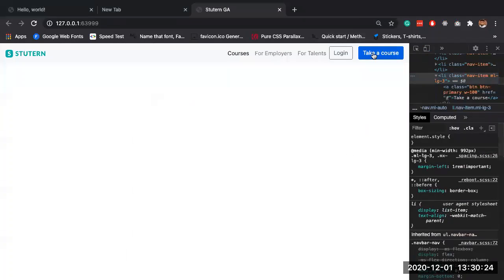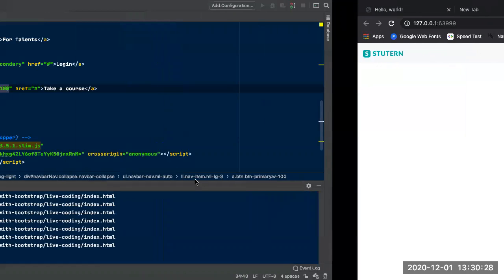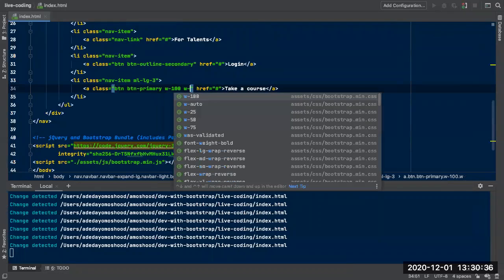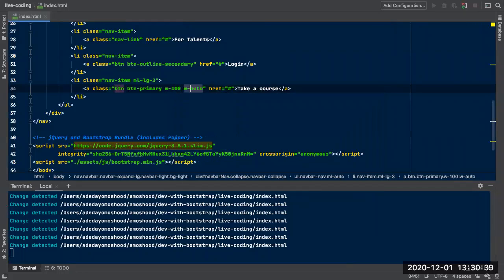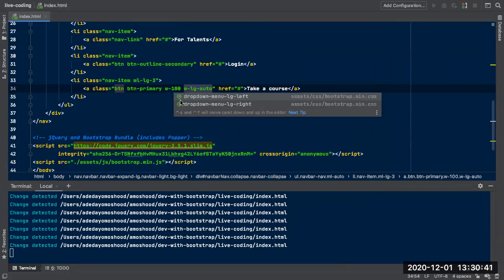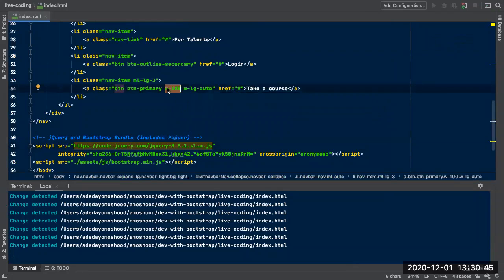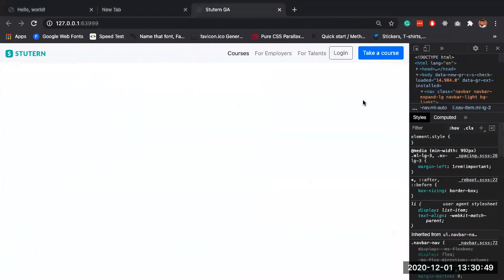So this works. But then sometimes we could have issues with this. This works because we are using nav. So what we'll do is width 100 and width auto for large devices. So here we are saying the width should be 100, but anything from large device and above, it should be auto.